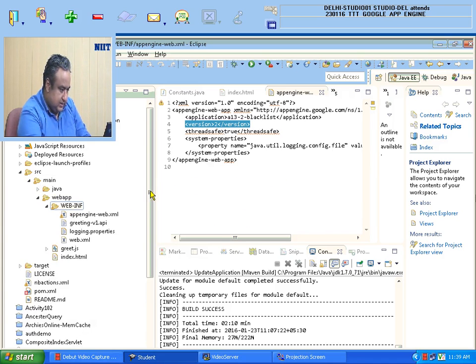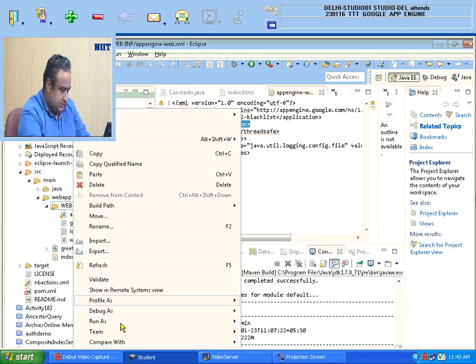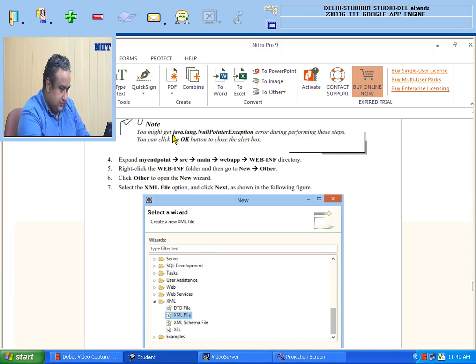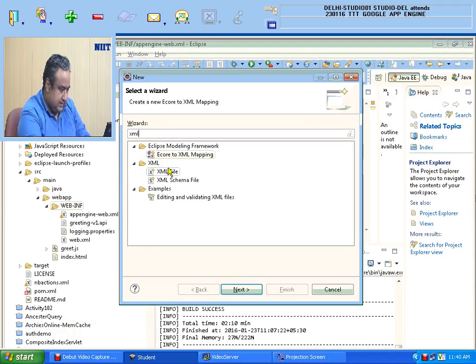Right click and say New, Others, XML file. So select the XML file option. Say dos.xml.